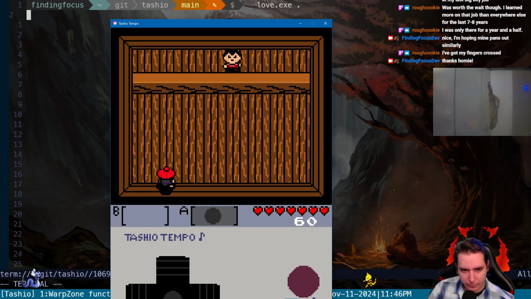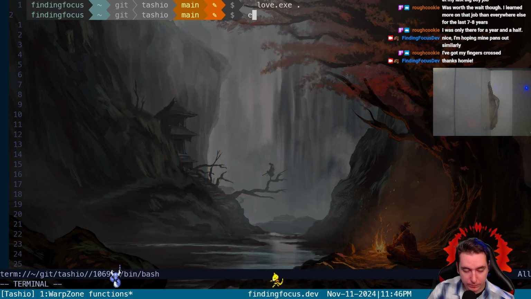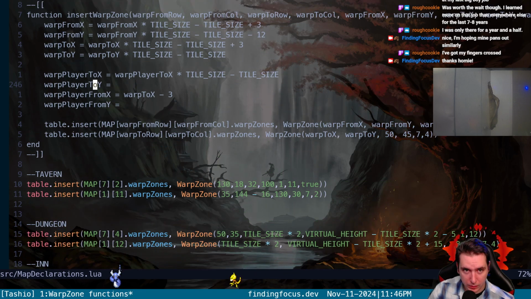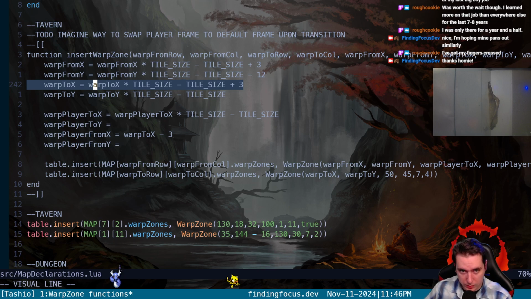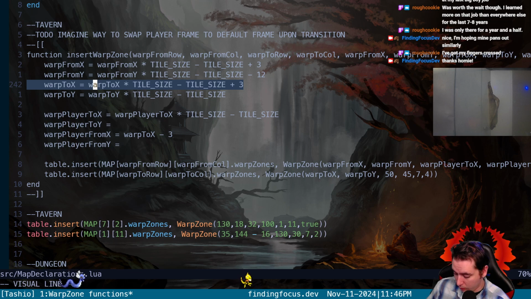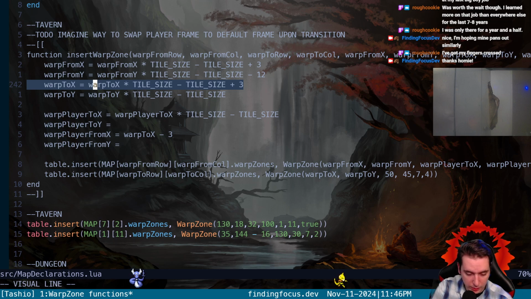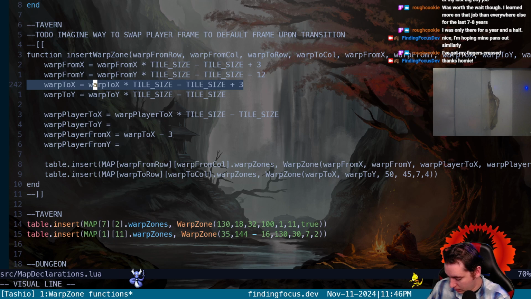I think... Okay, so we're at 3 tile sizes in. So the logic here is if we pass it a 3 for the third column of tile size, we're gonna do 3 times 16, which gives us, I am so tired to do mathematical, 48. So we do a 48, and then we subtract a 16 for the tile size.